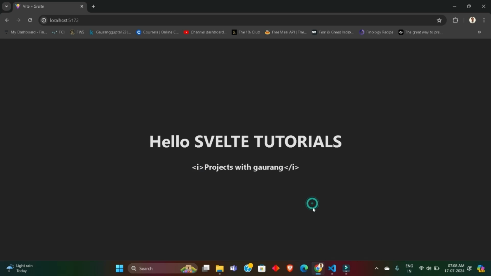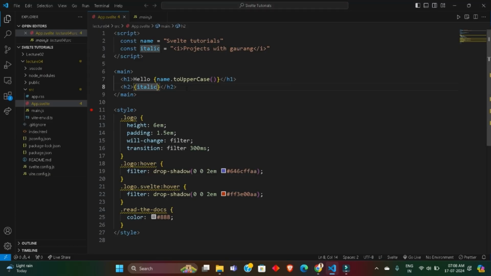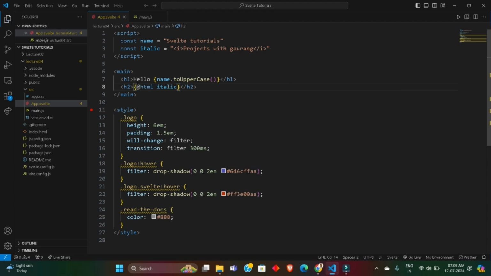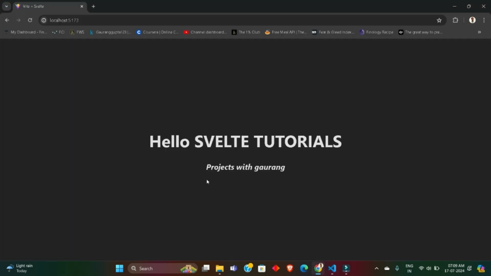Sometimes you need it to be rendered as HTML. One example can be if you are making a rich text editor where there is text in bold, italic, underlined text. These types of texts are there, then you need the HTML to be rendered, which we will give in our JavaScript. So for doing that, we will use the @HTML tag. So save it again and then see. Now my text is italicized. So this is one of the use cases for this HTML tag.